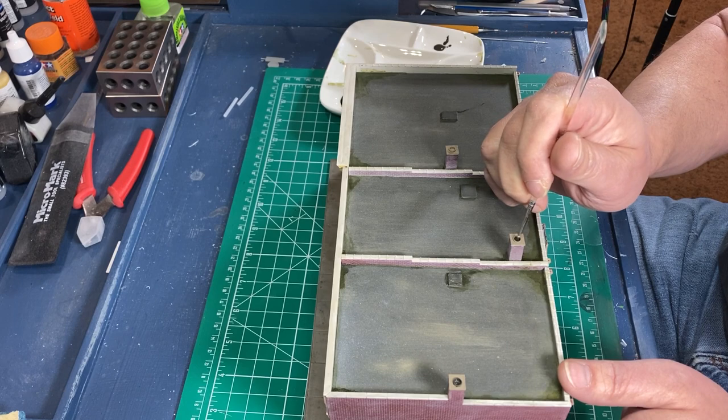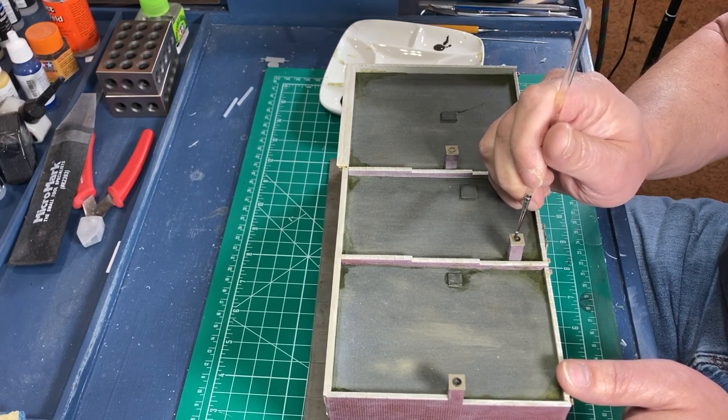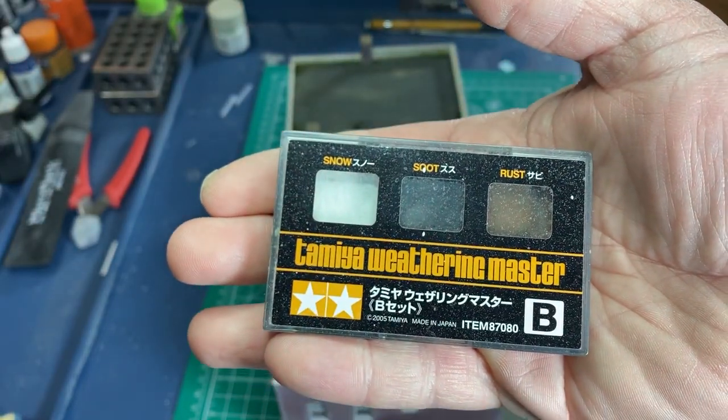The final piece on the roof is to finish the chimneys. I painted the inside of the chimney caps with some black. I then used some black pigment for soot.